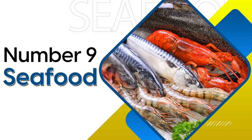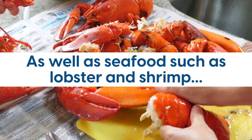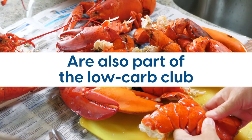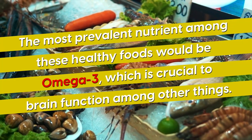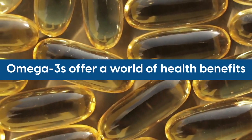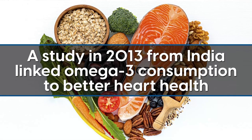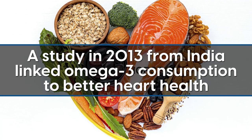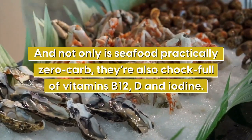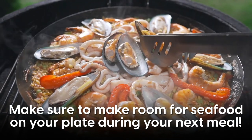Number 9: Seafood. Fish like salmon, trout, sardines, shellfish, tuna, as well as seafood such as lobster and shrimp are also part of the low-carb club. The most prevalent nutrient among these healthy foods is omega-3, which is crucial to brain functioning among other things. Omega-3s offer a world of health benefits such as boosting your mood, improving eyesight, and cutting down the risk of heart disease. A study in 2013 from India linked omega-3 consumption to better heart health. Not only is seafood practically zero carb, but it's also chock-full of vitamins B12, D, and iodine.